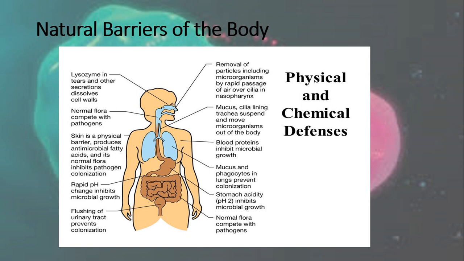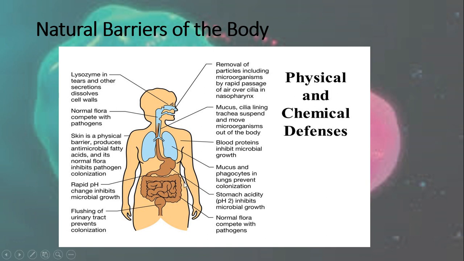Normal flora are the normal microbes that live within us. We usually have these normal flora mainly in the digestive system and in other systems in the body as well. This normal flora is usually made up of special bacteria which are harmless to us. Actually, we consider them to be useful because they compete with the pathogens trying to attack our bodies.